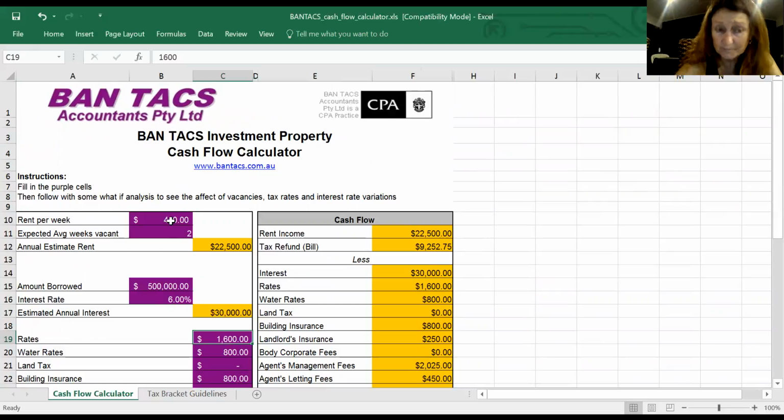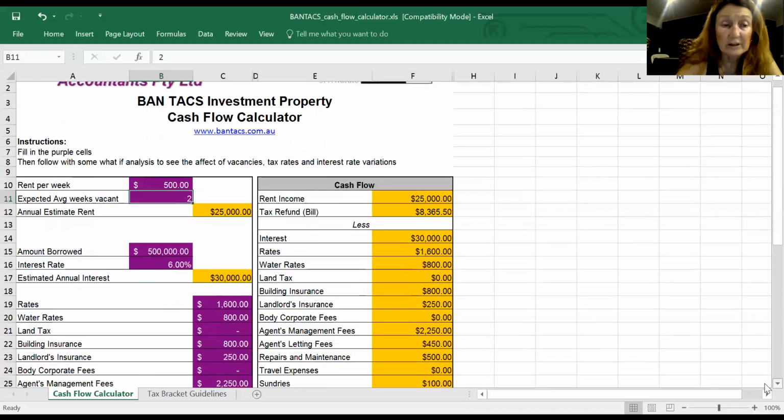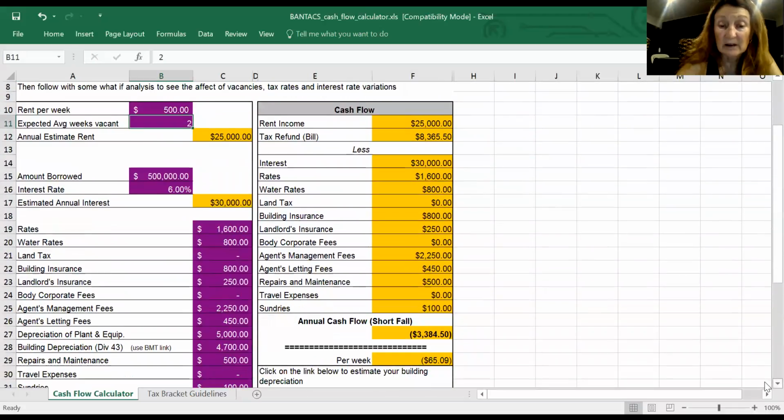So it would be reasonable to say that the rent would be at least $500 a week by then. Probably more, because not only have we had a year or two pass, we've also had a fair amount of inflation. So adjusting for that, it's still going to cost you $65 a week. So a move to 6% might cost you twice as much a week to hold. If interest rates got up to a worst case scenario of 9%, it's going to cost you $241 a week to hold.